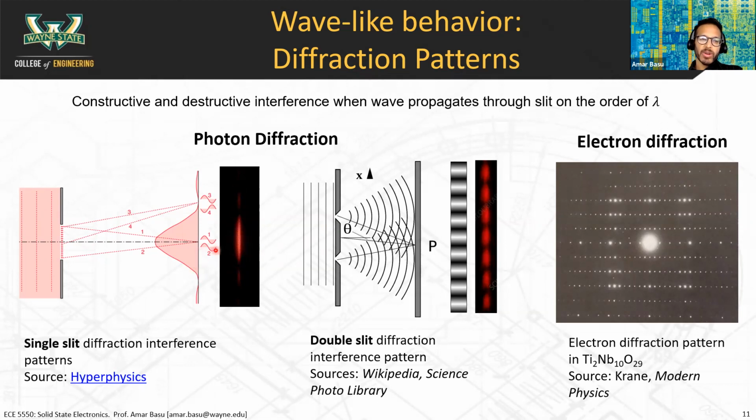There are some regions where the light waves will constructively interfere. That's where you get this bright spot. And some regions where it will destructively interfere and you get nothing. And some regions where it'll constructively interfere again, and you have another bright spot. So this type of phenomenon can only be explained by the wave-like behavior of light. Another similar experiment is the double slit diffraction experiment. This is where your mask has two openings in it.